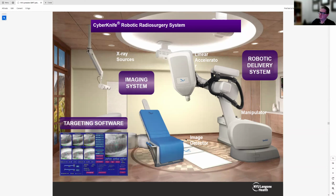Now, using lung cancer as an example, what's really cool about the machine we use here is, in addition to tracking where those markers are in real time, it actually can monitor the breathing pattern of the patient. And so a patient can kind of lie there and breathe normally. And as they're breathing, this piece of equipment over here is going to actually monitor how the breathing is shaped. It'll create this breathing pattern that can actually be mimicked by the machine itself, and then interrogated and verified with these X-rays to detect where the fiducials are.